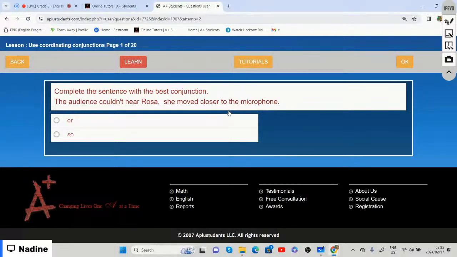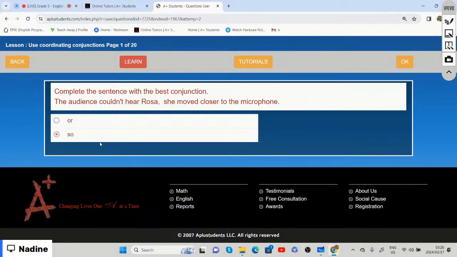Do we say the audience couldn't hear Rosa, or she moved closer to the microphone, or do we say so she moved closer to the microphone?